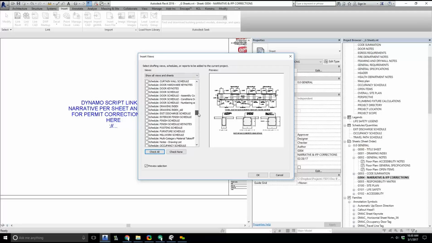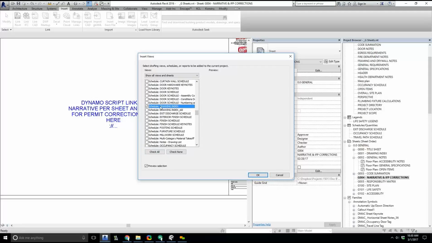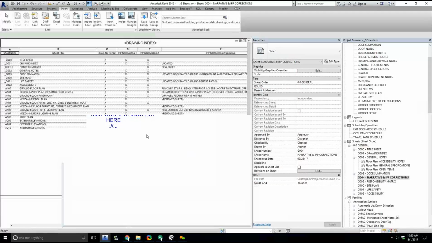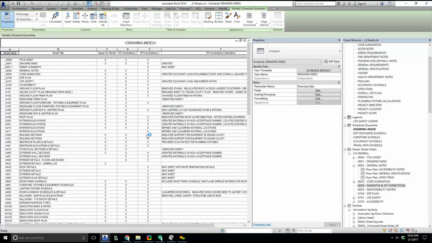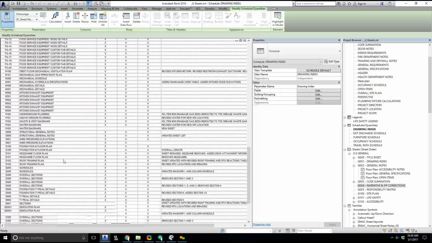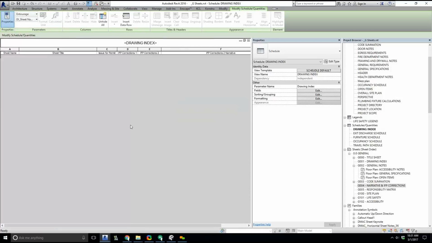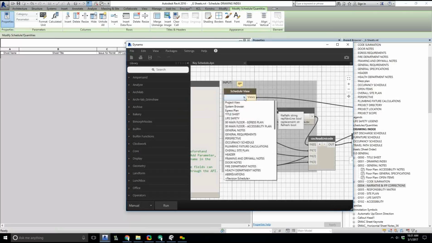So, all right, we're bringing that drawing index over. Coral Gables. Okay, once we get the schedule in there, back to the script and find it in here, drawing index.